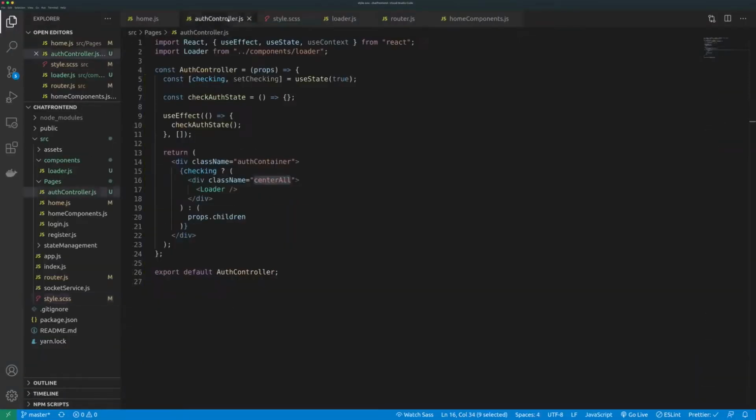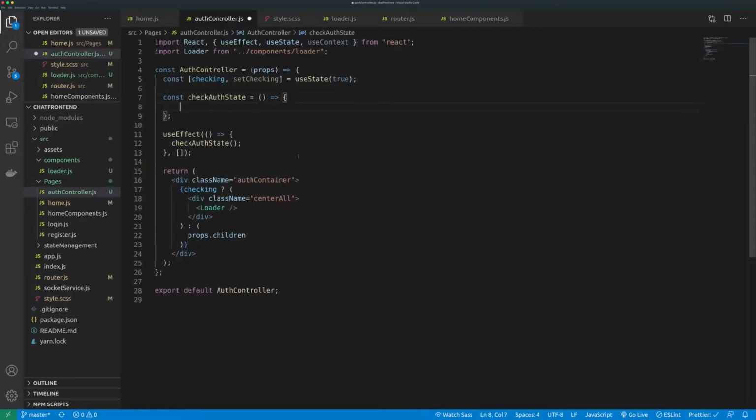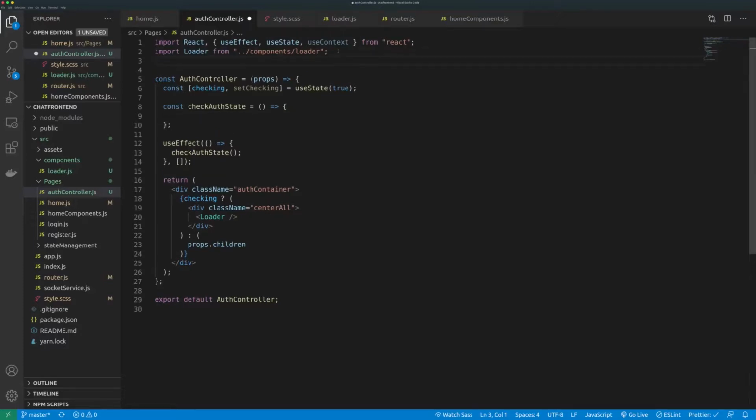loading while we check if the user is authenticated, we can now move to actually check. So the first part of our check is to see if we have the authentication token stored on our local storage. So we are going to define the token data for that. So let's just say the token name equals token name.